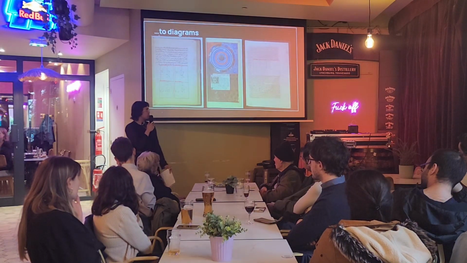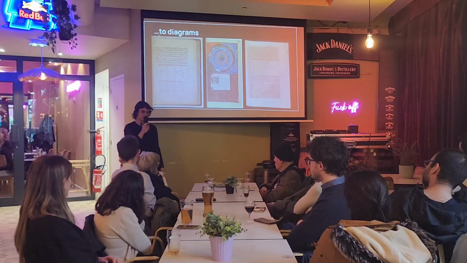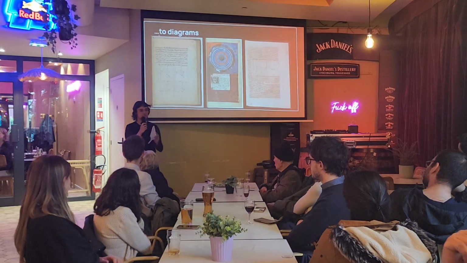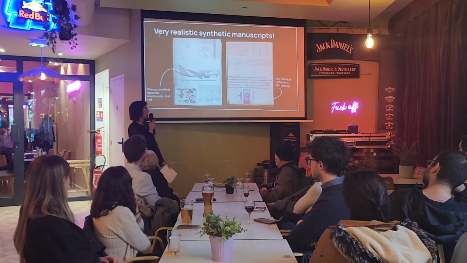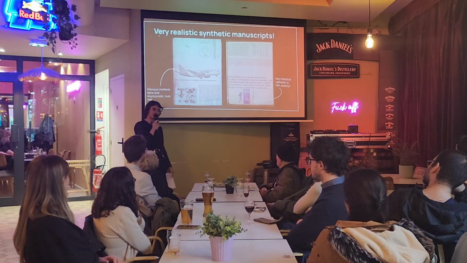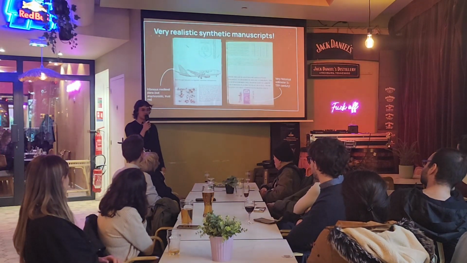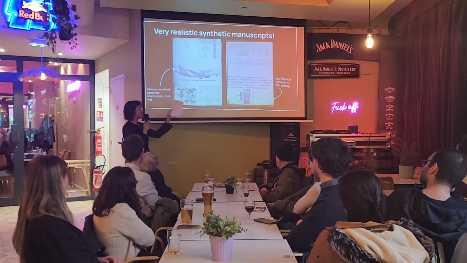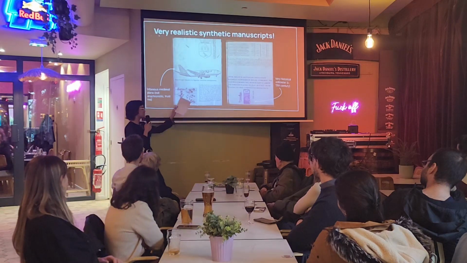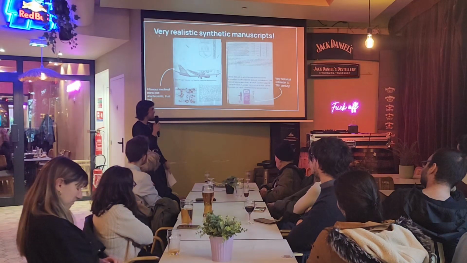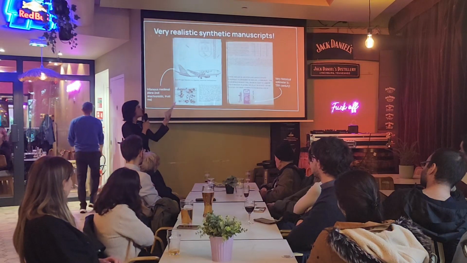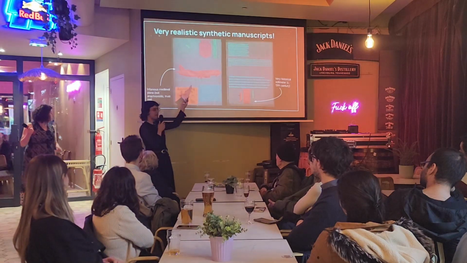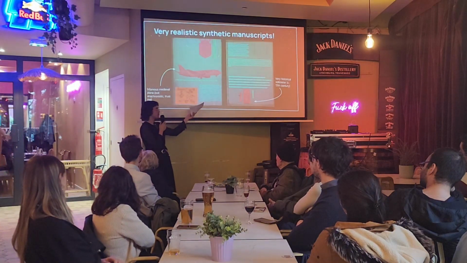To avoid using all of the images we have on training this model, we first go through a step of training on, I swear, very real images of manuscripts. Those are synthetic manuscripts that are automatically generated using an algorithm called SynDoc. As you can see here, they are very realistic. Most medieval manuscripts look like that, with a lot of planes and voltmeters and everything. But at least using this, we can teach the model to differentiate objects on a page from the background of the page, and differentiate objects from text.